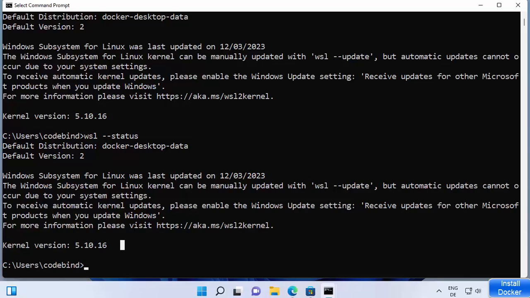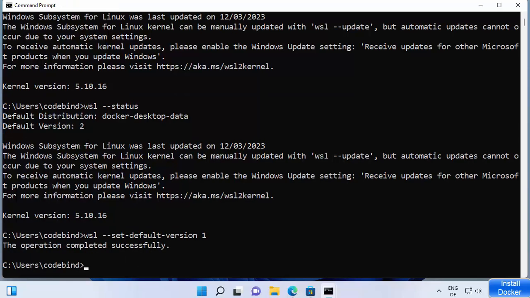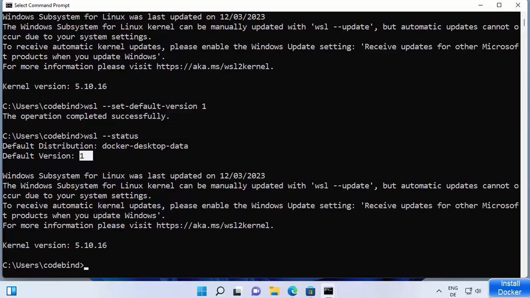For that, the command is wsl --set-default-version. If you want to set it to the WSL1 version, write 1 here. Otherwise, if you want to set it to 2, just write 2 here. Let me set it to 1, and we will check the status again, and you can see it's version 1.